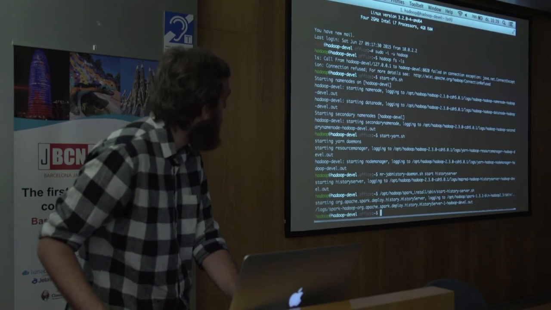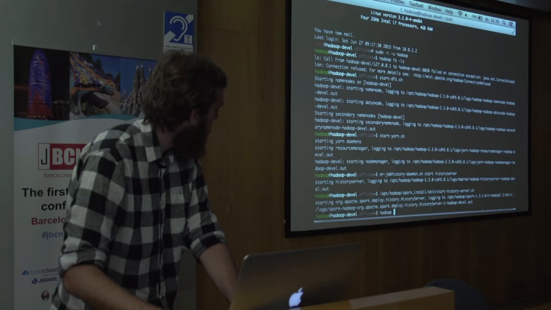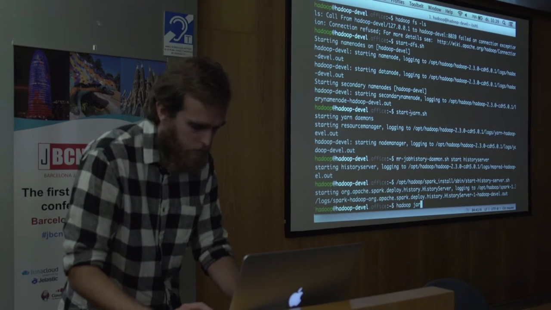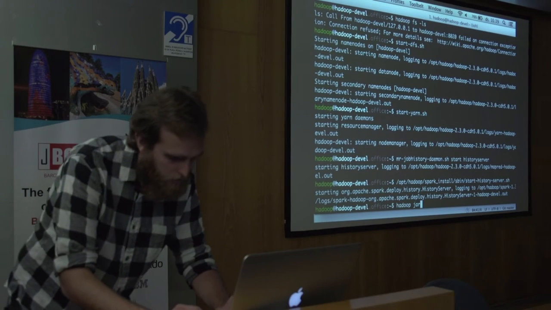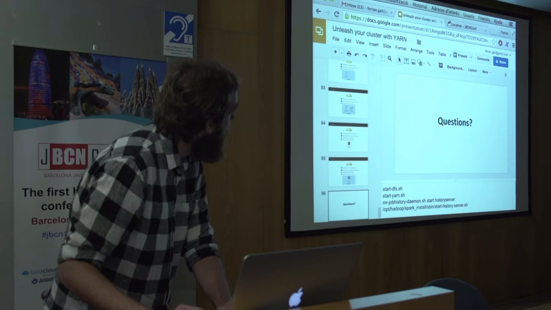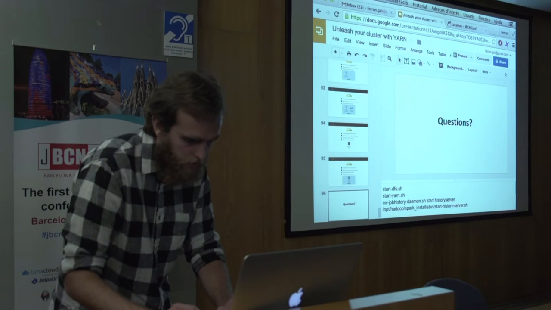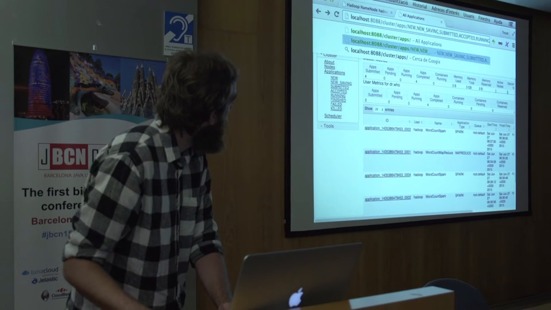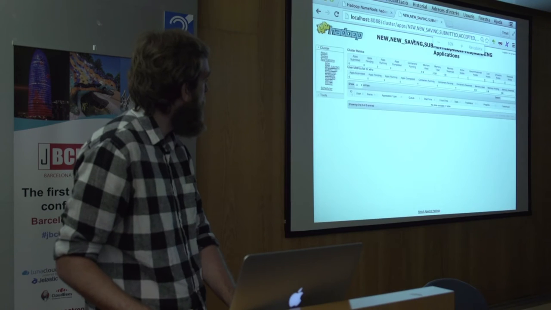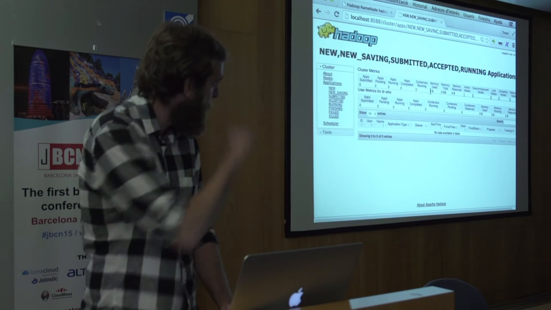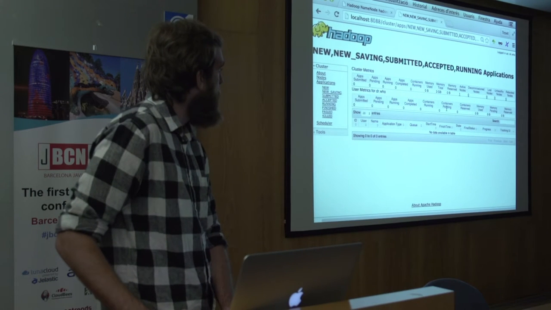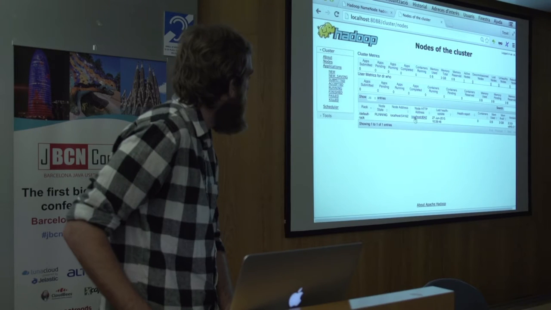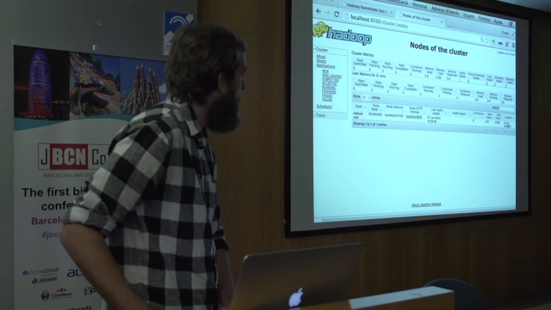What you'll do is execute hadoop jar. I'm going to show you what YARN is. So that's YARN. The user interface is not really friendly. But here you can see that we have 3 gigabytes of memory. We have one node that runs on localhost, and it has this version of Hadoop.